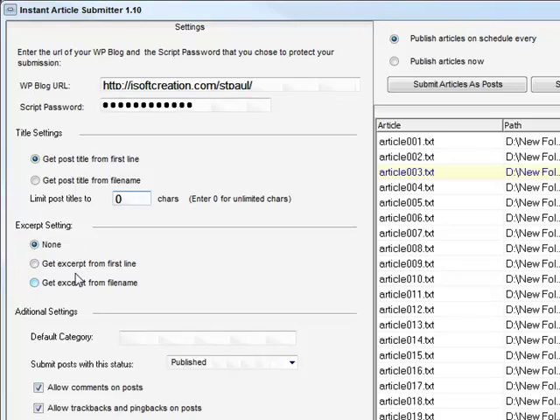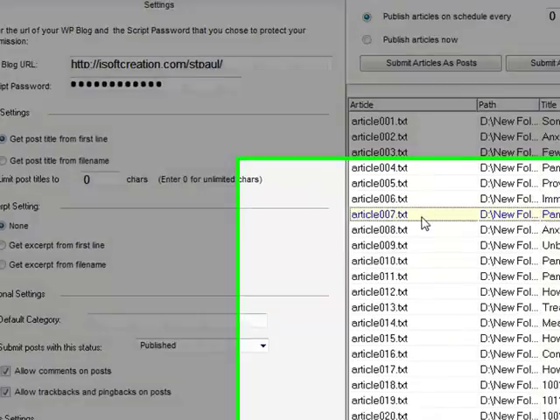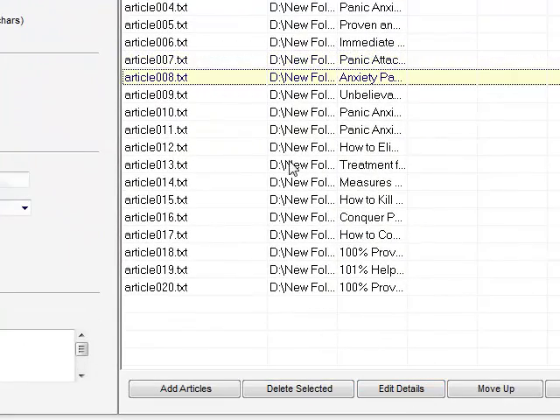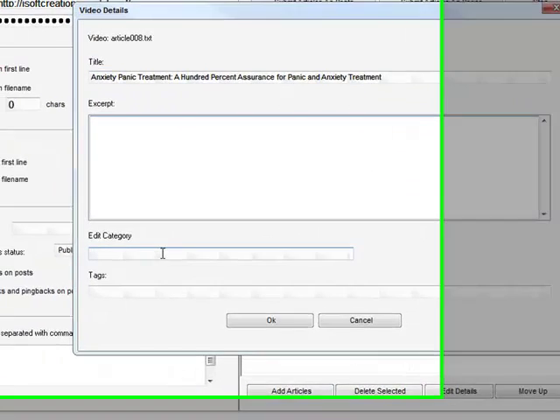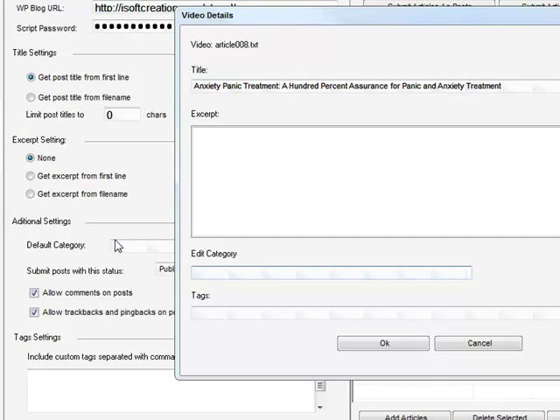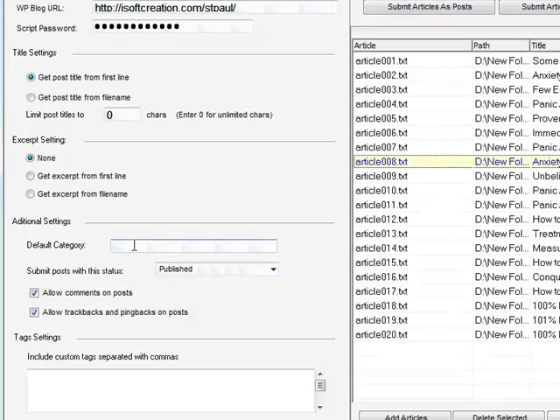In fact, there are some WordPress themes which already include some text directly, so you can just select none. But if ever you want to optimize individually, you can just select the text and edit. This is where you can edit individually, and you can edit the category, okay, individually. But if you do not have a specific category, I'm going to put that, okay, where all those will go directly in this specific category.